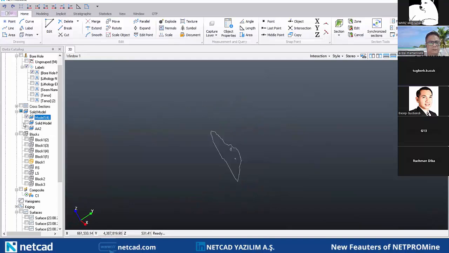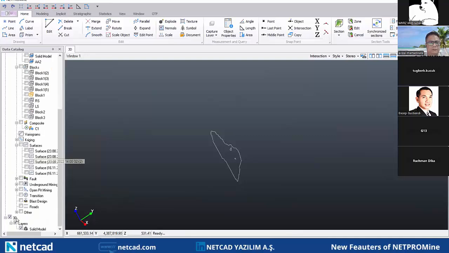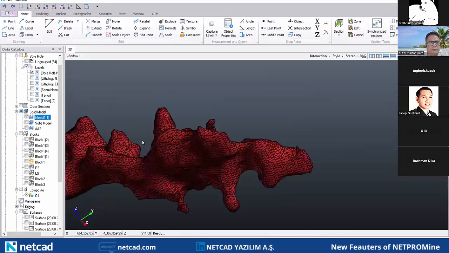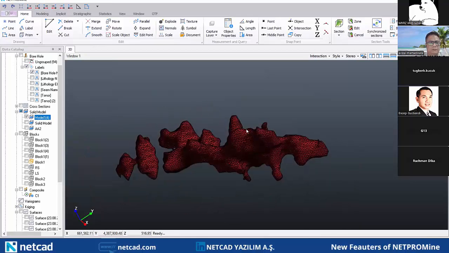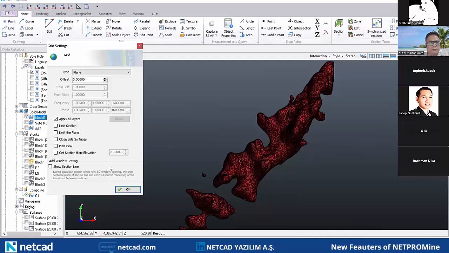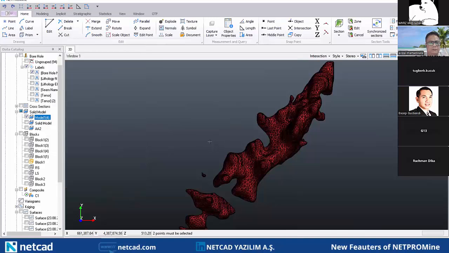Also, I was going to uncheck this, open the solid. Also now we can save the sections in the way that we get the section.